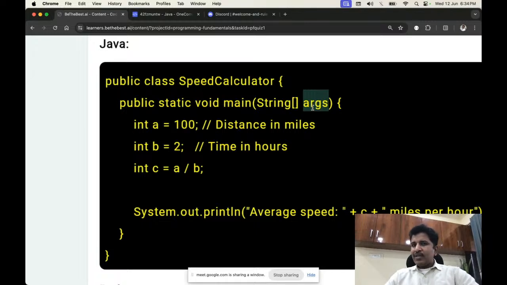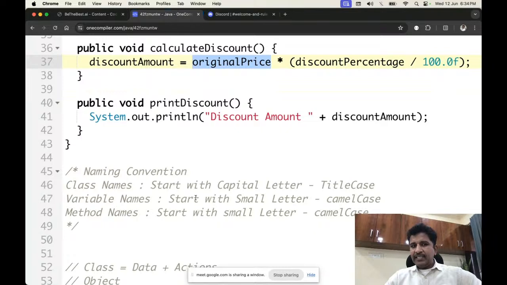So basically we have identified these cases, right? A class we have to write in title case. You can see every word is starting with a capital letter. Variable names and method names, we are using camel case. Camel case means the first letter will be a small letter and every other word starts with a capital letter, so you can see here the first is small, the next is capital, right?